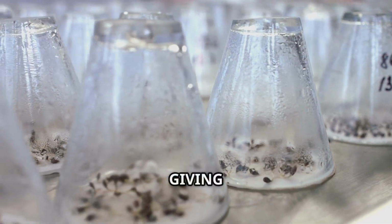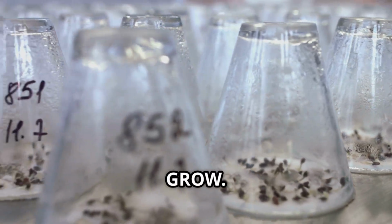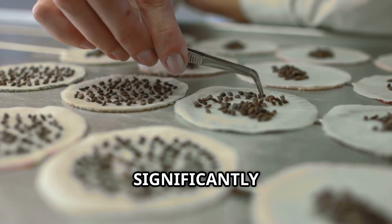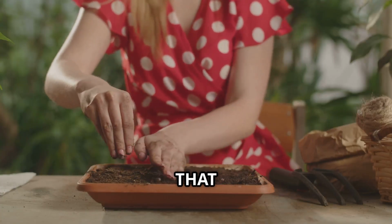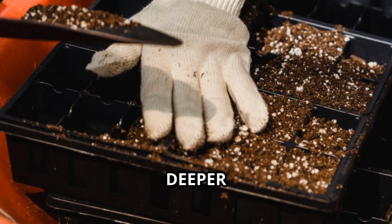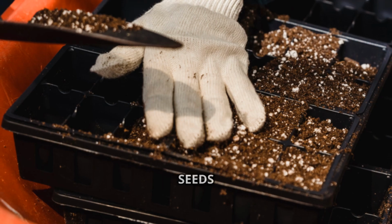Stratification, in essence, is like giving your seeds a gentle nudge, a wake-up call that tells them it's time to grow. It's a simple process, but understanding its nuances can significantly improve your gardening success, especially when dealing with seeds that are a bit more stubborn. So, let's delve deeper into the world of stratification and discover how to coax even the most reluctant seeds into life.